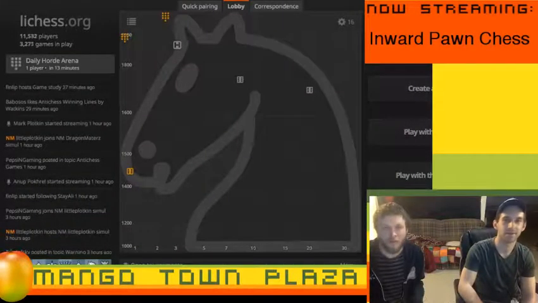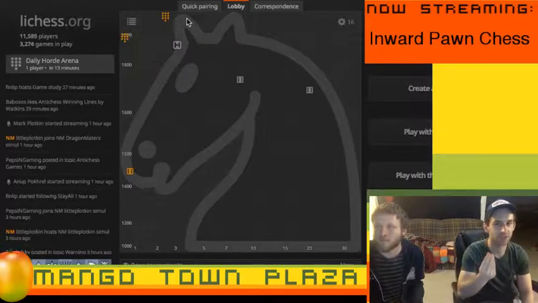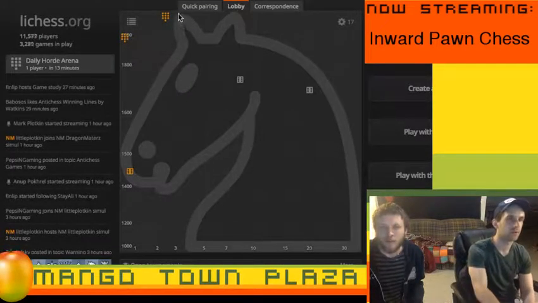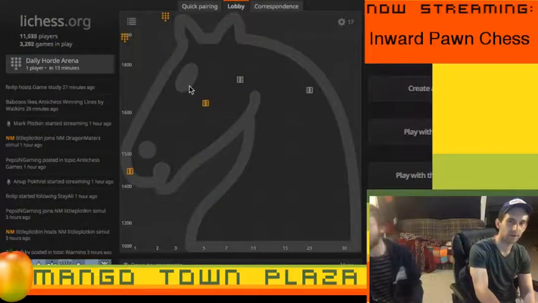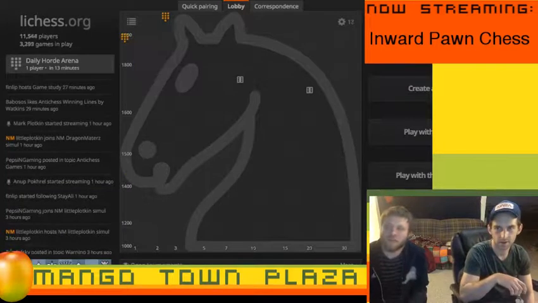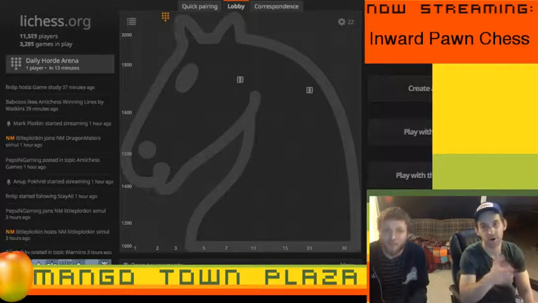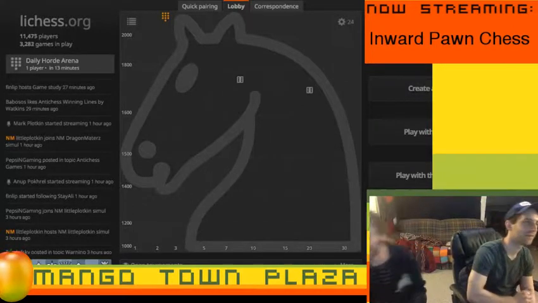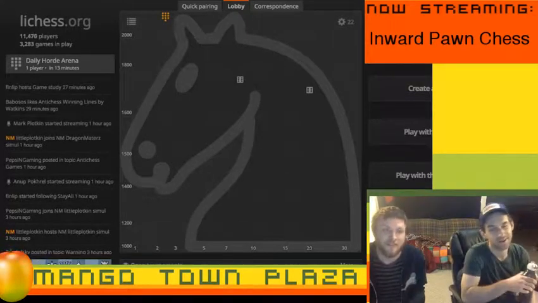Hey, look at that. We're on lichess.org. And we're going to play as the series right here, and as our start screen showed, inward pawn chess. It's a general rule of thumb, when you capture with a pawn, bring it towards the center of the board. But what if that's all you're allowed to do? Then you're going to realize that you don't want to always do that. You're going to miss out on some captures.